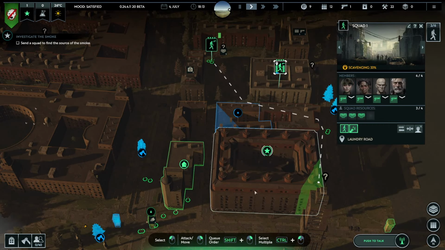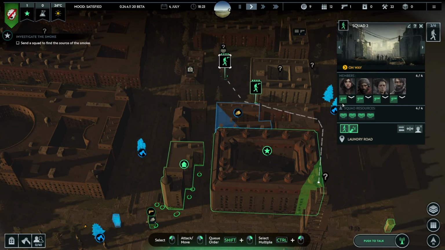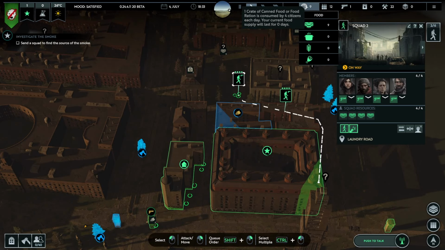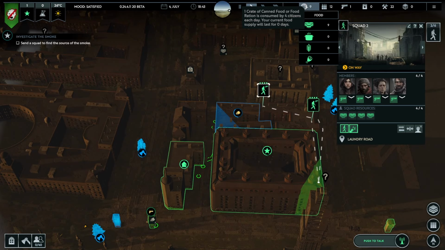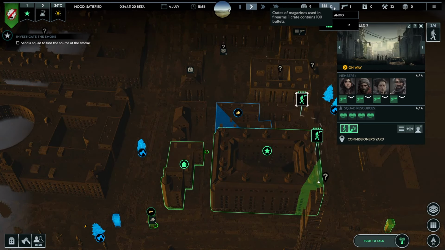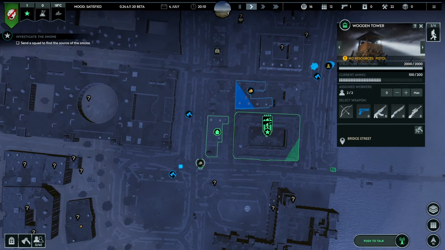Let's do it. I'm going to send both squads back, as one squad has 3 food and the other has 4 food. So in terms of food right now, we're not doing so bad at all. We're definitely keeping everyone fed, somewhat defended as well. We have 12 boxes of ammo left, with the 8 guns that we're using, and I feel like tonight we may be needing it.